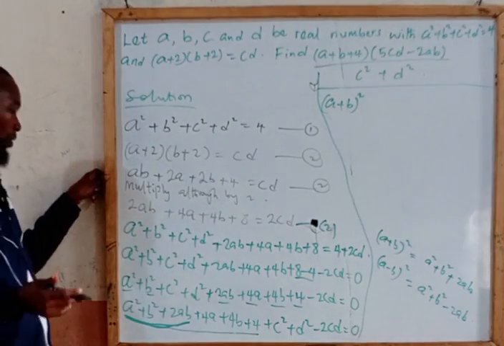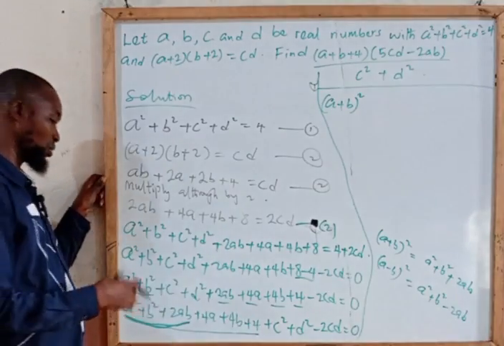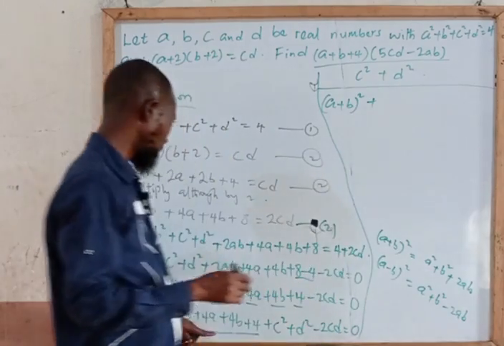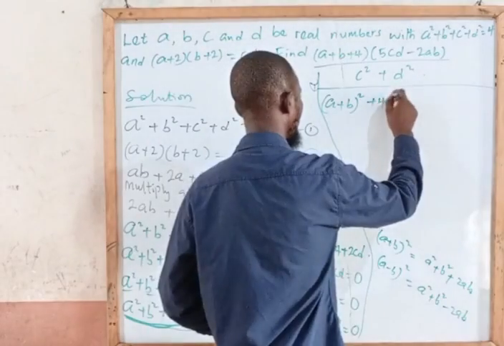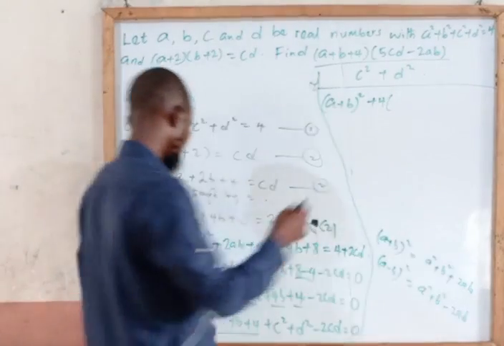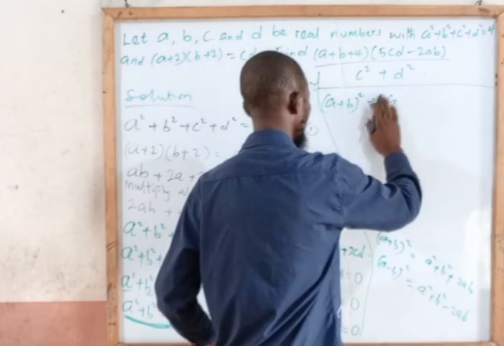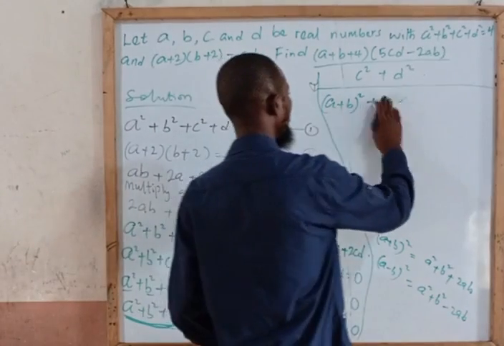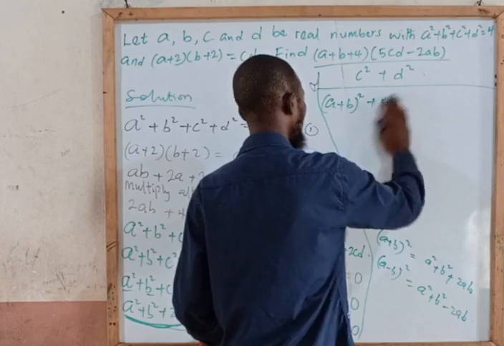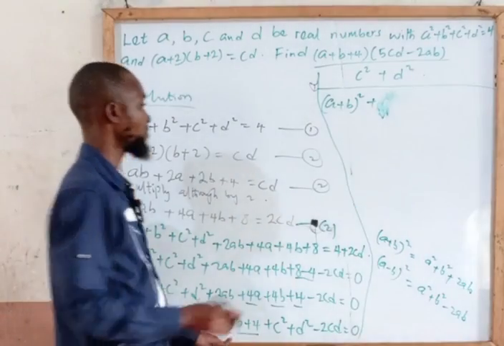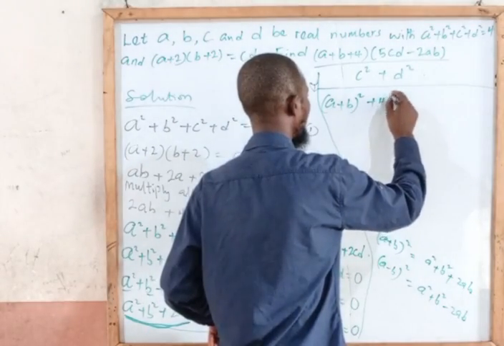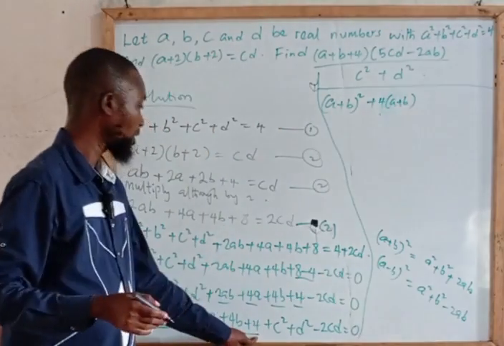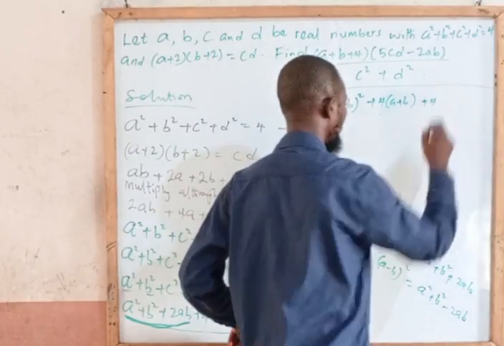So I can also factorize here. How do I factorize this? We can see 4 is common. Okay, let me not do it that way. Let me only combine these and leave the constant term alone. So let me say plus 4a; we can see 4 is common to 4a and 4b. So let's factorize that. Let me say plus 4 into a plus b. You can see I'm still left with this 4, so plus 4.